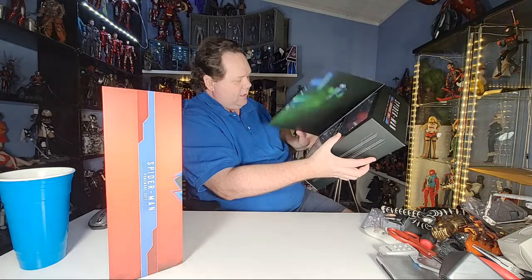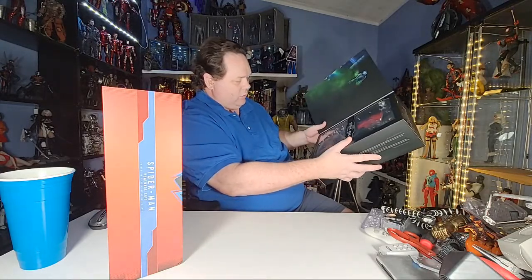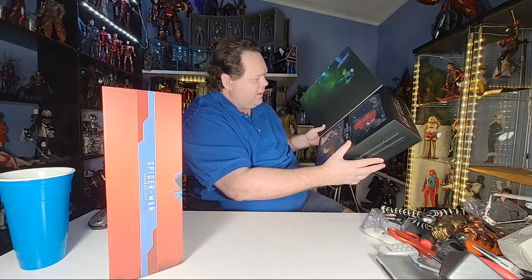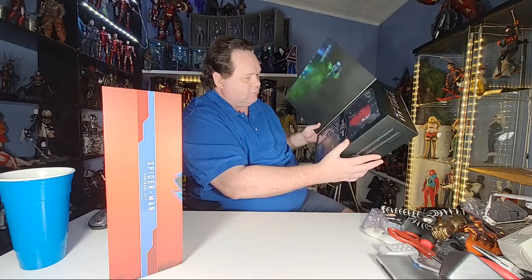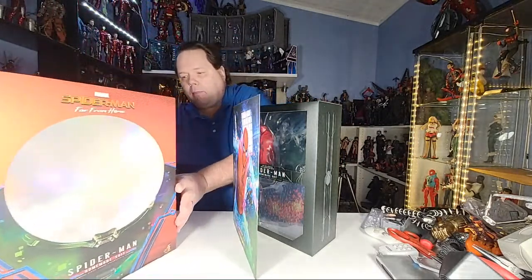Now, of course, in the illusion sequence, which is when he's seen wearing this suit, in this suit he does not battle the drone. So it's interesting that this is the suit that they decided to issue the drone with. And I imagine it's only to make you have to buy the suit. They've since then announced the release of the drone by itself. And there was also another company, a third-party company, that was making drones as well. So, that is how that went down.